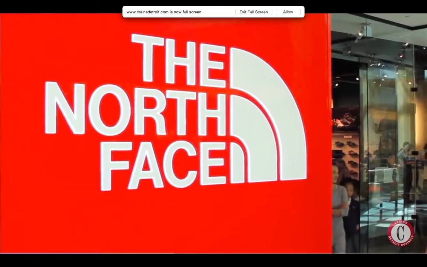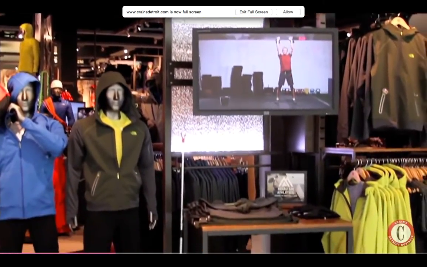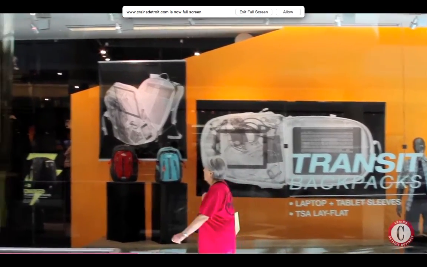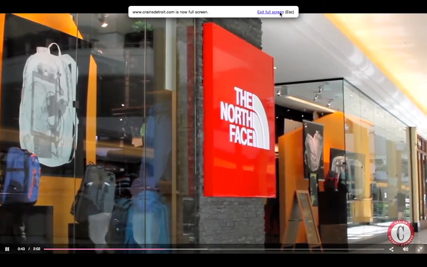You saw that we walked into the store from the outside, and there's a strategy called third window. It's got to kind of catch your eye a little bit because in most cases you're walking this way, but the store is talking to you this way. So if you see how the displays are oriented, the sort of really simple messages that are in the window, that's really intended to get your attention.